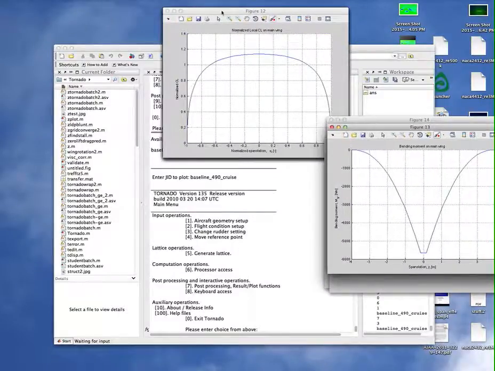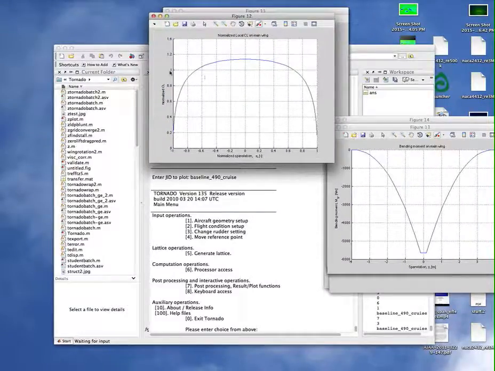Next is normalized CL. If we normalize everything to a base of 1, it shows you, and this is good for comparing different wings. We normalize the lift coefficient across the span from the tip at -1 to the other tip at 1. So the span is also a normalized span station. You can see this distribution looks kind of elliptic, but it's not elliptic. It's a little fat on the ends because it's a rectangular wing, which has a lot of chord at the tips. The tips are highly loaded, more highly loaded than an elliptical wing. So you get a more rectangular looking distribution. The lift has to go to 0 at the edges, and it doesn't quite show it here, but it would go to 0 at the edges if I had an infinite number of panels.